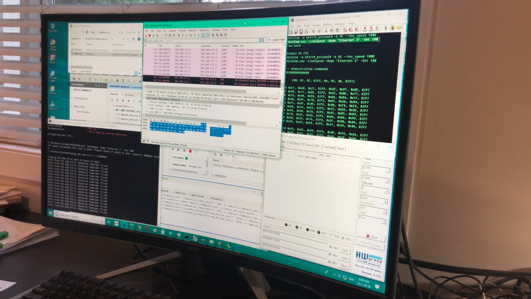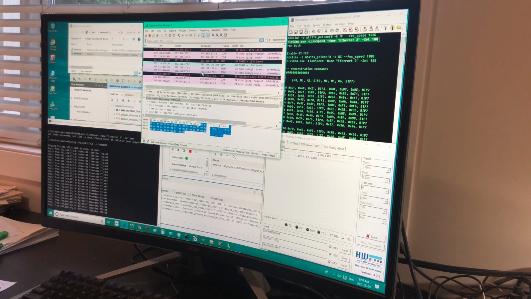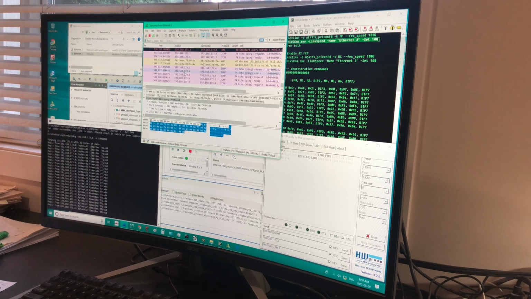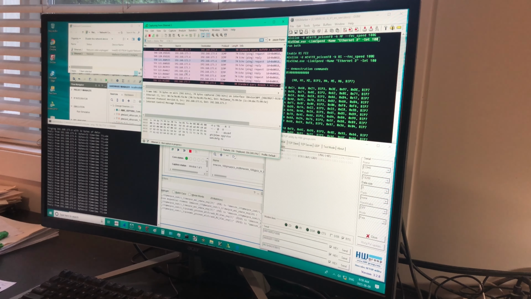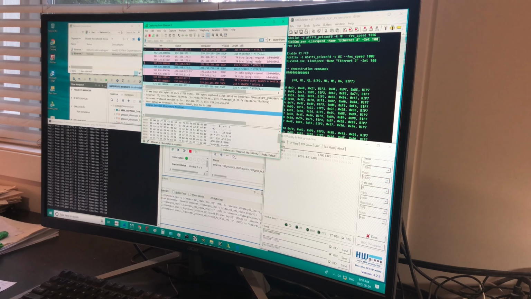Let's take a look at the Wireshark window. The activity is going on. Let's look at this ping. We just did the ping related activity. 192.168.173.3 sends an ICMP ping request message to 192.168.173.6, which is the FPGA device IP address.